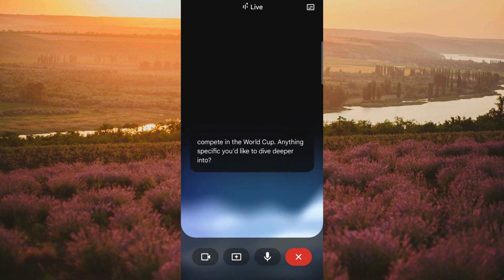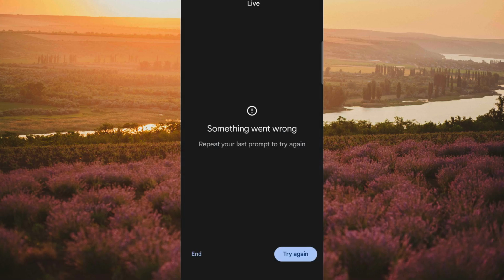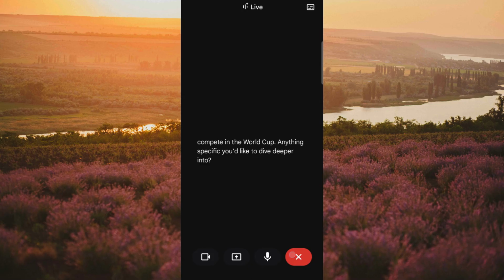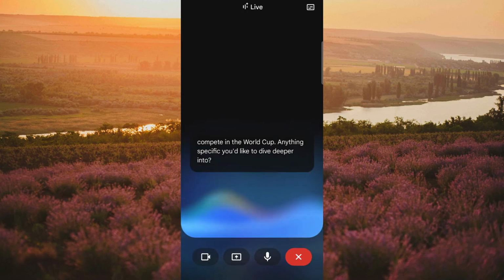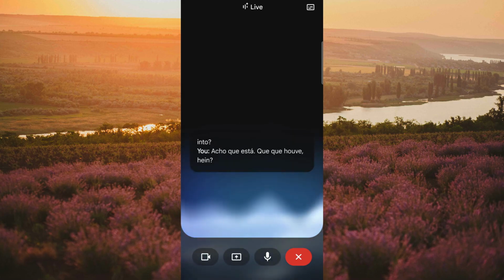You can keep talking while the camera is on, describe what you're showing, point out specific areas, or ask follow-up questions as they come to mind. As you interact, keep your requests clear and focused. Short, direct questions often lead to faster answers, and if you need more detail, just ask for it.